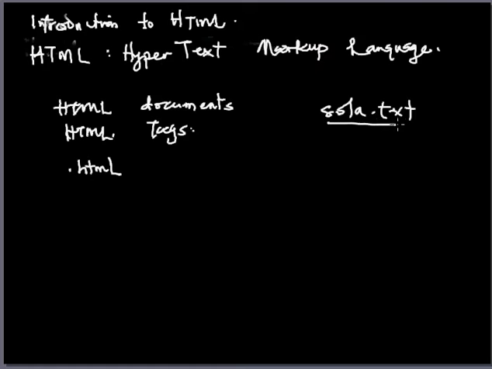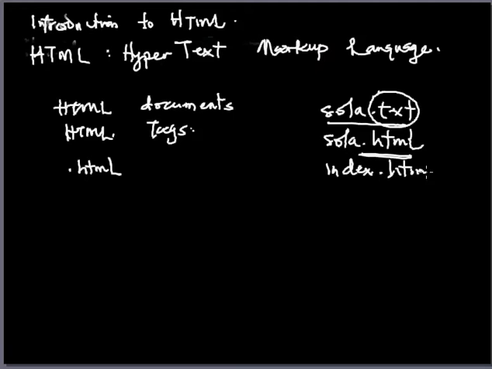And in doing this, shola.txt is a text document. That means you can only type words inside it. But now for HTML, if you want an HTML document, you have to say shola.html. So anytime you see .html, just know that it's an HTML document. Mostly you always see index.html. That means it's an HTML document, and that is a web page.